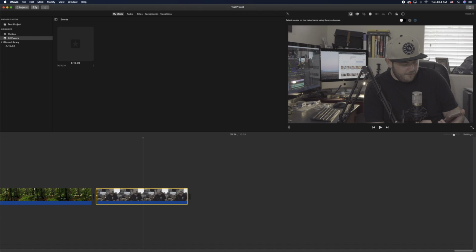You click the white balance. Now I have this little eyedropper, and I want to hold it over something white in the clip. So I've got this book back here. Click that. Does a pretty good job as well. So that's the first step that I do, just adjust the white balance on the camera.